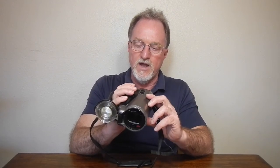You can enable focus lock by half pressing, and then while holding the shutter button, you have to move the zoom rocker. You just, you know, kind of tab it, and then it blinks that green light really fast to let you know that it's locked. Maybe this works, but it's backwards from the way I think.